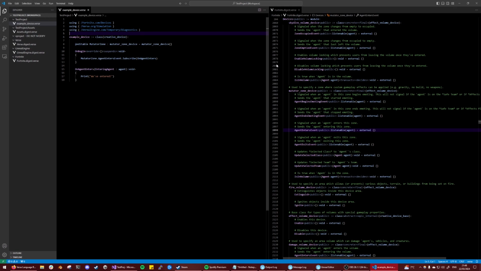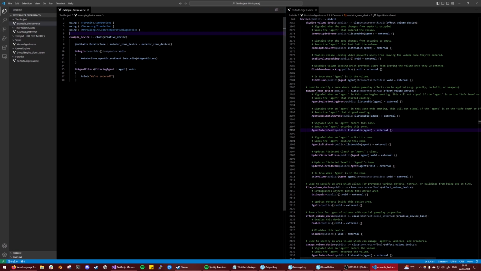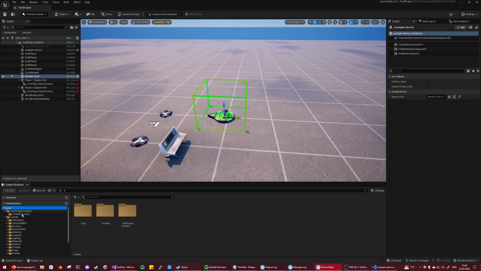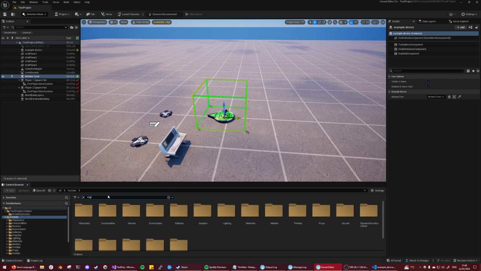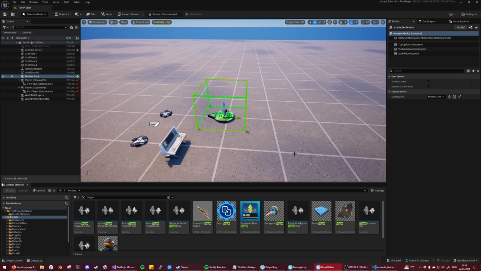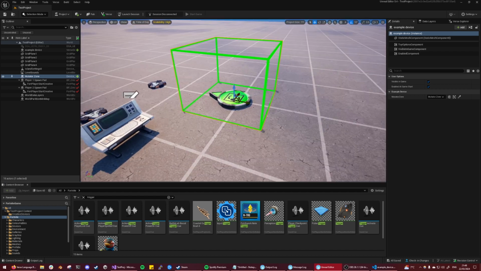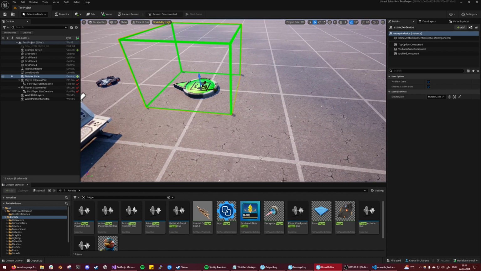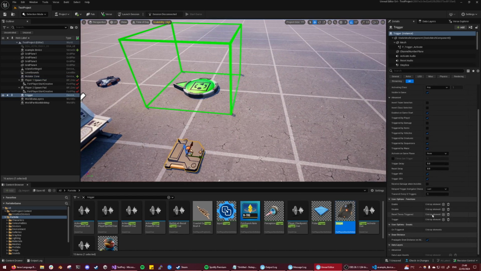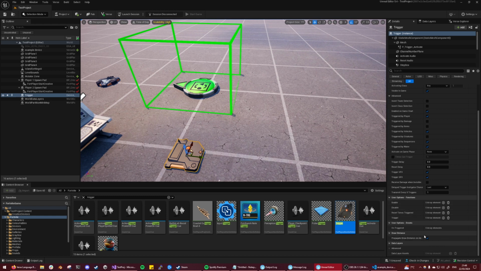So let's keep exploring Verse and trying a few different things. Another device that you might be familiar with, you might not, is the trigger device. Kind of similar to the mutator zone, but a little bit more focused. So the mutator zone, you can use it for this purpose, but this will just do it for you. So we can get, say, the on-triggered event, and we can also call this as well. Again, this is another one that can be accessed through Verse.